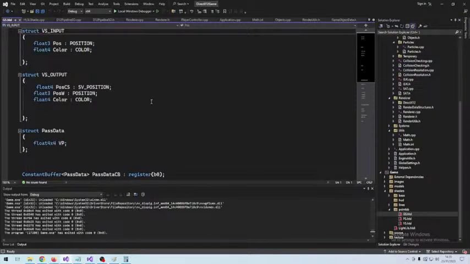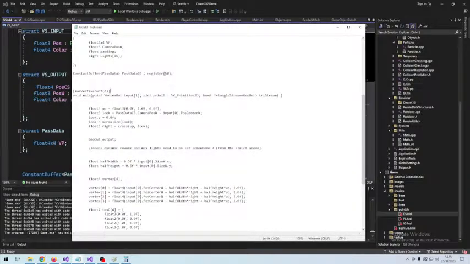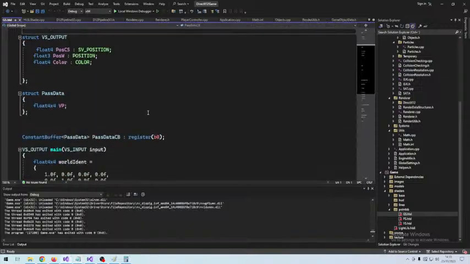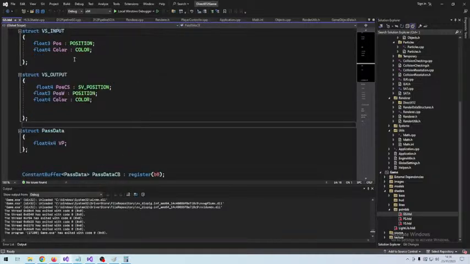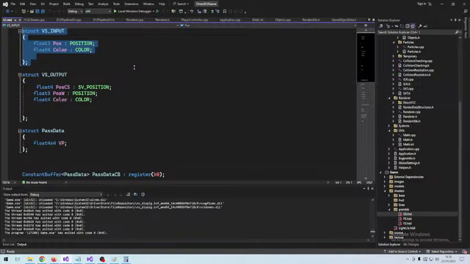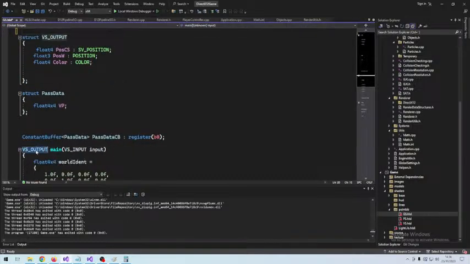Let's refresh everything inside this. We will probably change up some stuff. New vertex shader output.